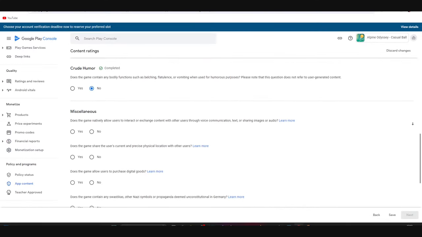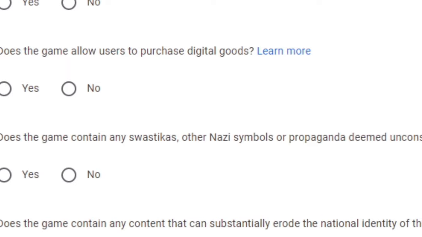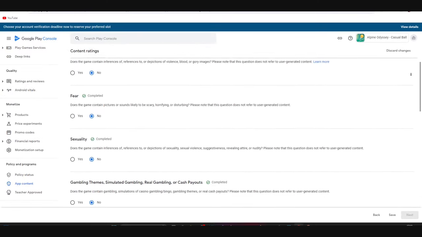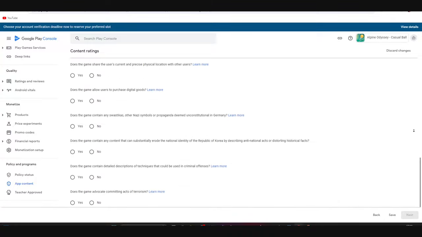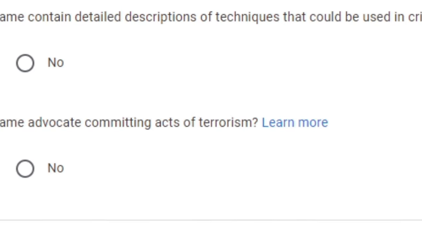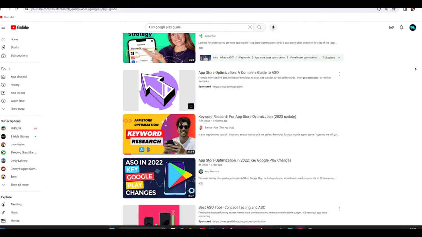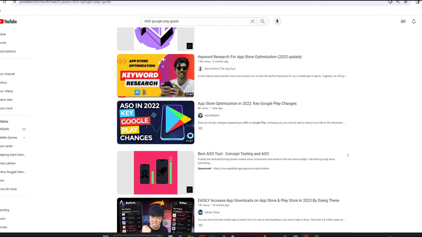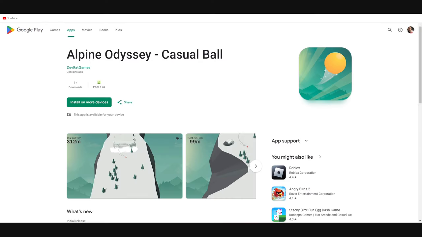Or so I thought. What are all those questions? Swastikas or Nazi symbols? Wait, I hope I didn't by mistake. Sexuality? Nope, not this time. Terrorism? To have any chance to get some visibility on Google Play Store, I would have to deep dive into the wonderful world of ASO. Just kidding, let's publish and hope for the best.